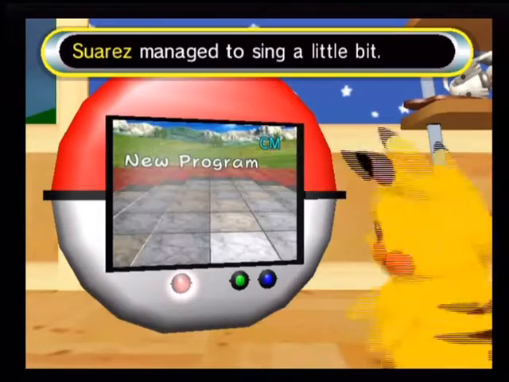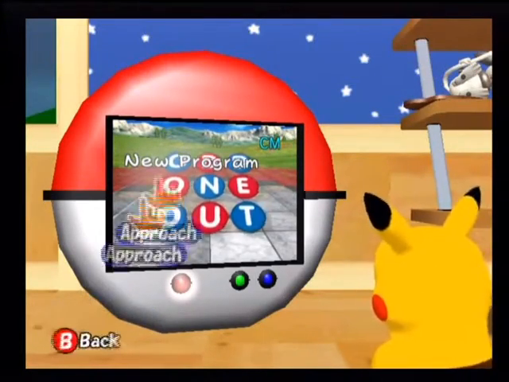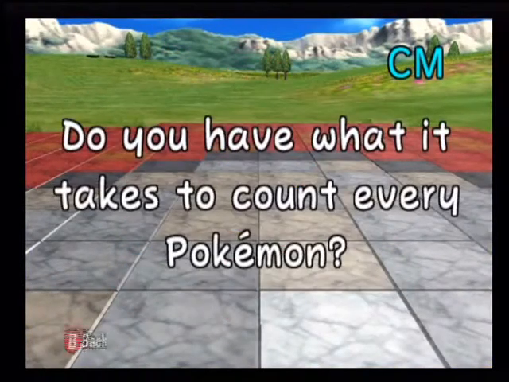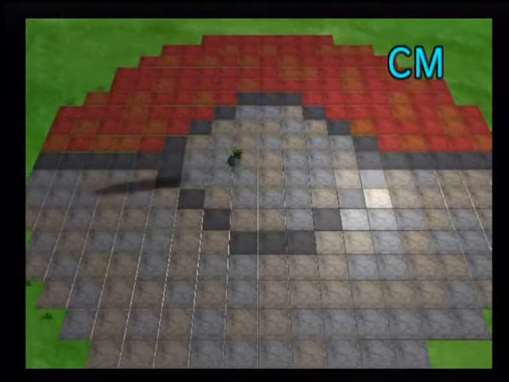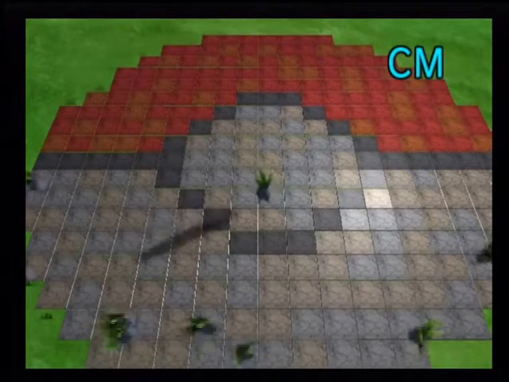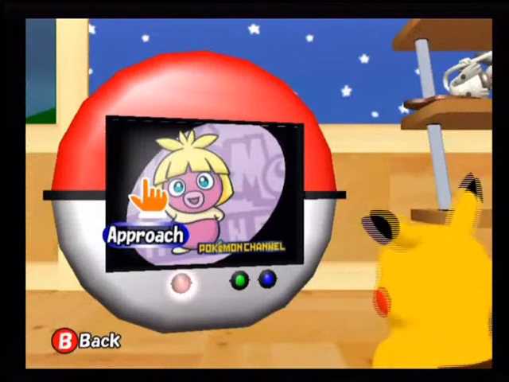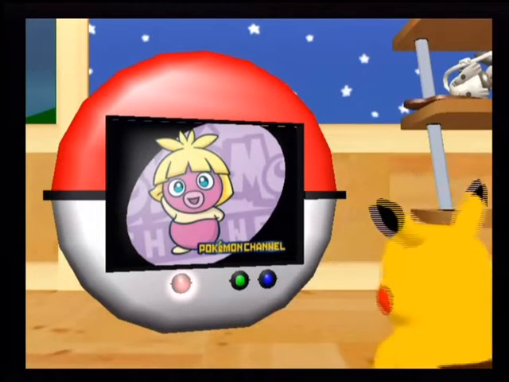By the way, Pikachu managed to sing a little bit. That is awesome. Ooh, new program. Odd one out, eh? Before we start trying to buy stuff, do you have what it takes to count every Pokemon? Concentration is the key to victory. Ah, I see. So you gotta try and count the Oddish. Get ready to count. Sounds good. Anyway, break time.